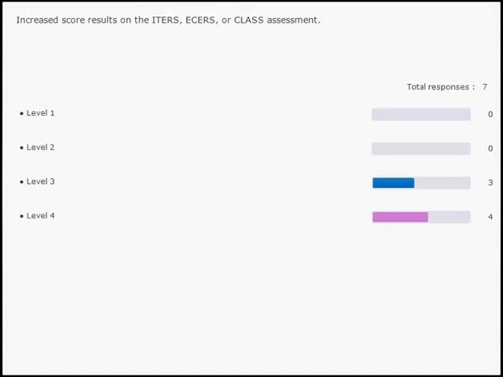So you are right, the 4 of you that have said level 4, now why is it level 4? Because it's a result of what the teachers have done. That's exactly right. If they have made the kinds of changes that they were trained in and went back and implemented them, which is the behavior change, you should see an increased score in the results on any one of those classroom assessments. Okay? Does that make sense to everybody? Yes. Terrific. All right, onward.